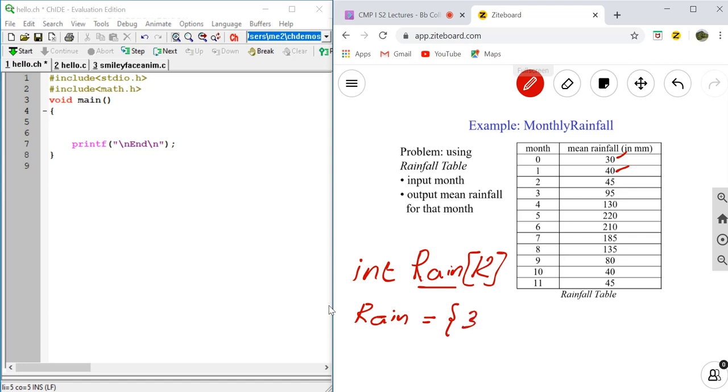The first one is 30, followed by 40, then we have 45, then we have 95, and so on until we reach the last one, which is 45 for December. Now we close the brace and put a semicolon here. This is how we can declare the array.